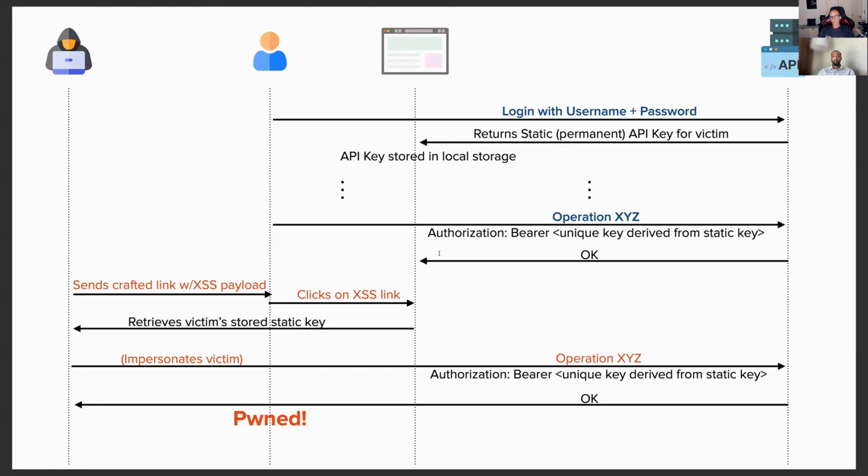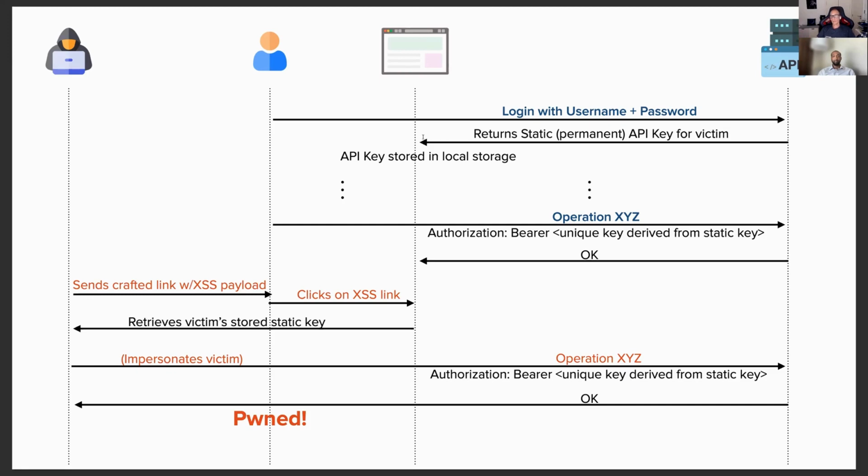Of course, the main goal of the pen test was to find out how. During the pen test, I found that this was a single-page app talking to an API. The authentication was normal user authentication with username and password. There was an endpoint on the API to do the authentication. That endpoint returned a static API key to the browser, and that API key was stored in local storage.